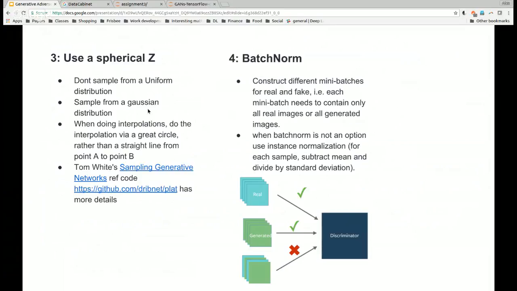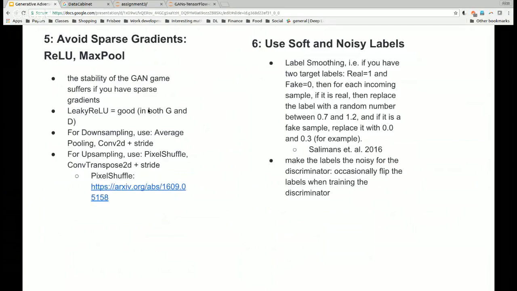So when you're running these interpolations, normally we're thinking about a glasses vector or an angry face vector, an angry face line between a neutral and an angry face, and we're drawing a line between them. But if you have this Gaussian distribution, instead of drawing a straight line, you assume spherical geometry. If you were to fit a sphere centered around the origin through these two points, you then draw the great circle between them. Although I've never used that myself, it's fairly interesting.